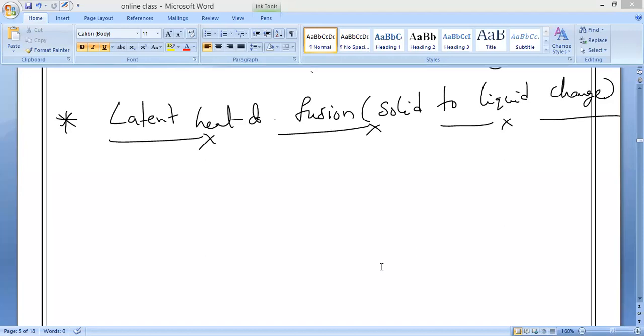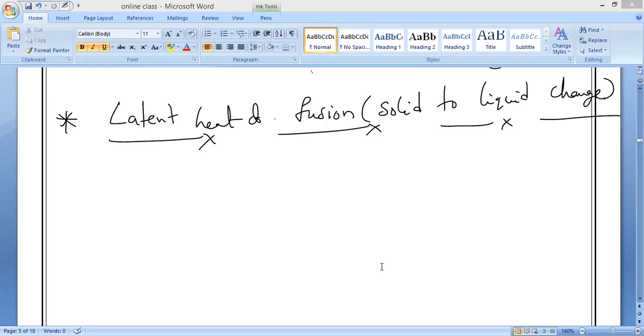So now an important question will arise. Where does that heat energy go? No rise in temperature, so where does the heat energy go? If it is heat energy, then it will help to raise the temperature. But the temperature remains the same, it is not changing. So that heat energy is helpful for what? Breaking the bonds or the force of attraction between the particles of the substance. Please all of you write.